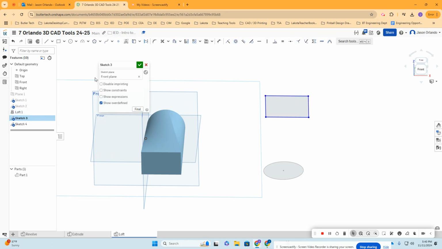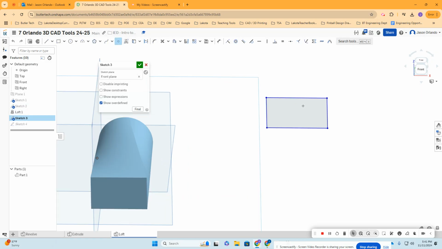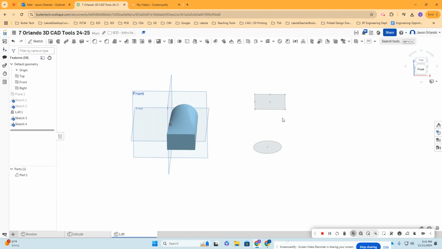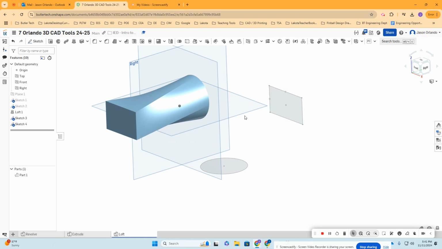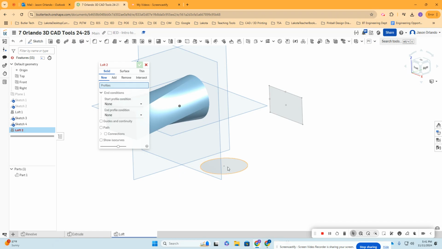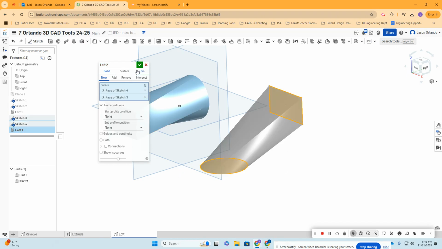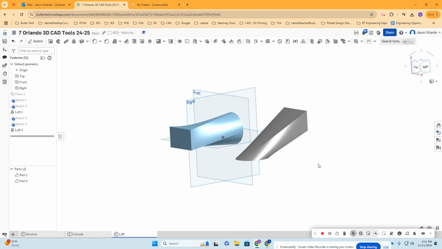I'm going to go back to sketch 3, and I'm going to add a point as well that is in the center. So I'm going to find the midpoints by just hovering over the middle once it highlights. If I find both of them, I can get a point that is aligned vertically and horizontally to the two midpoints. So that's basically the center of the rectangle. And that's going to come in handy in a second. So I have these two profiles that I can try to loft from one to the other. And there you go. Pretty easy, right?